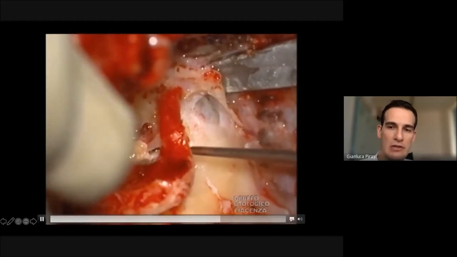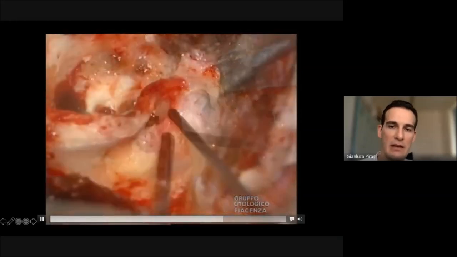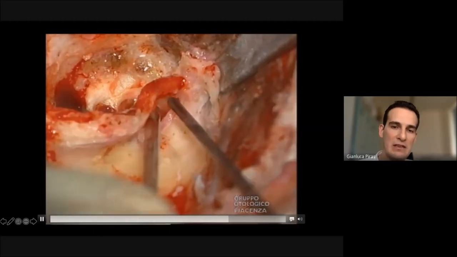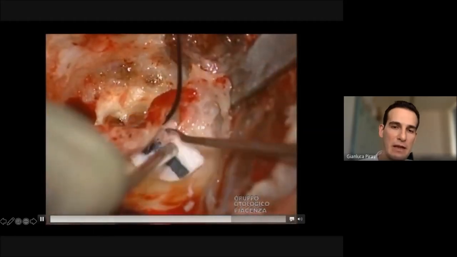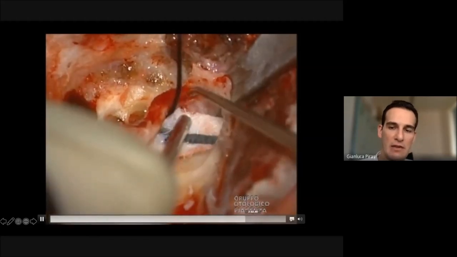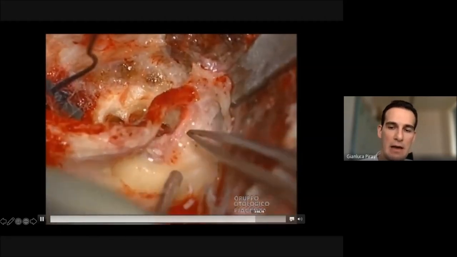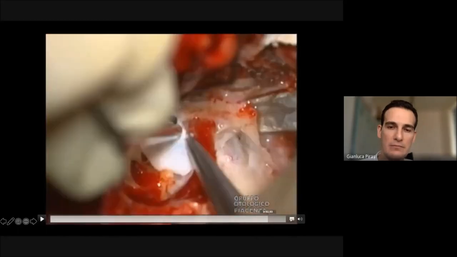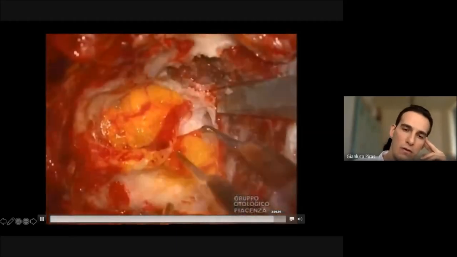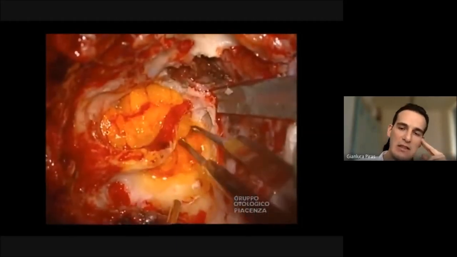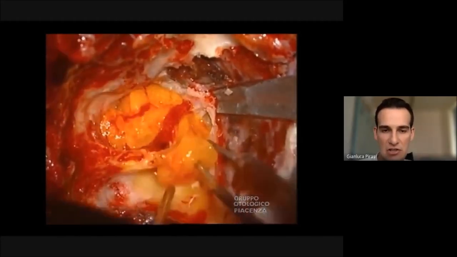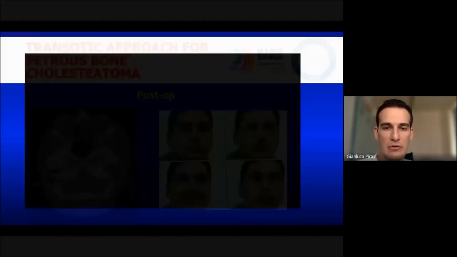You see, that's the middle fossa completely elevated, petrous apex completely removed. That's the internal auditory canal. There is some CSF leak. And now we continue to peel the facial nerve until the facial nerve is completely cleaned of the matrix. Obviously, such a case should be controlled for at least 10 years with a DWI MRI, and then you put fat. That's an extension of a subtotal petrosectomy.